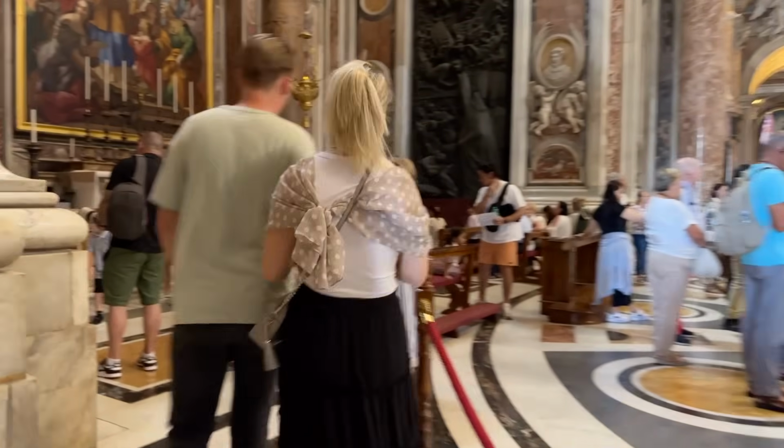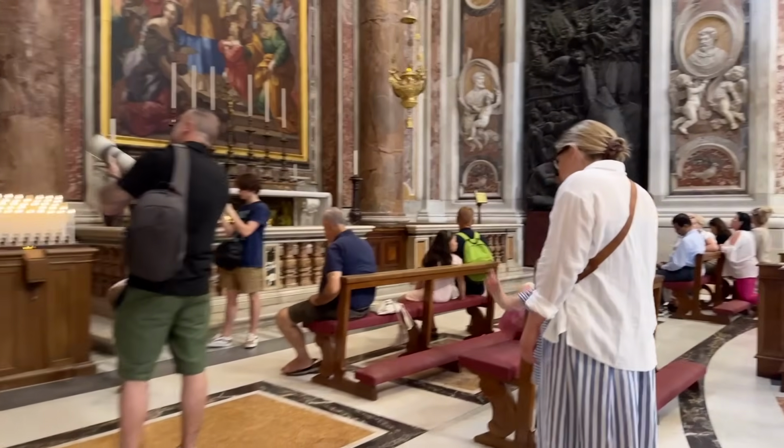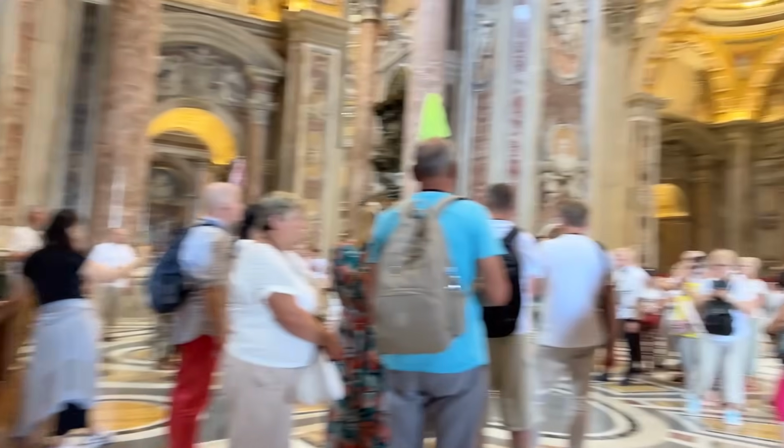So the answer is this. When you climb St. Peter's Dome, at the end of your dome climb, you come back down and you pop out inside of St. Peter's Basilica. You may notice that they offer tickets for St. Peter's Basilica starting from 9 a.m., but the Basilica opens at 7 a.m. My guess is the idea is that if you want to come to the Basilica early, go ahead and do so. You just won't be able to get into any shorter security line.